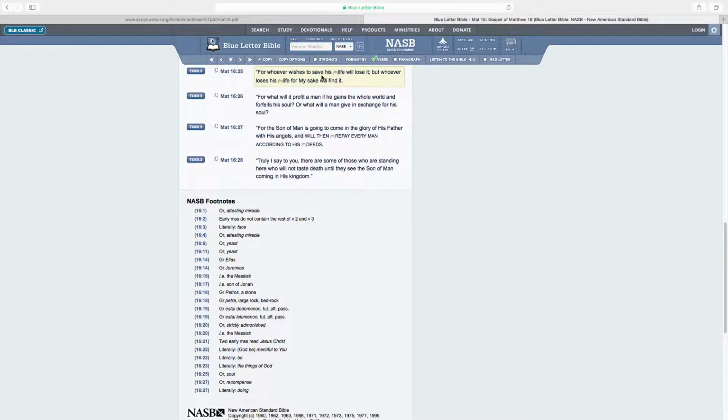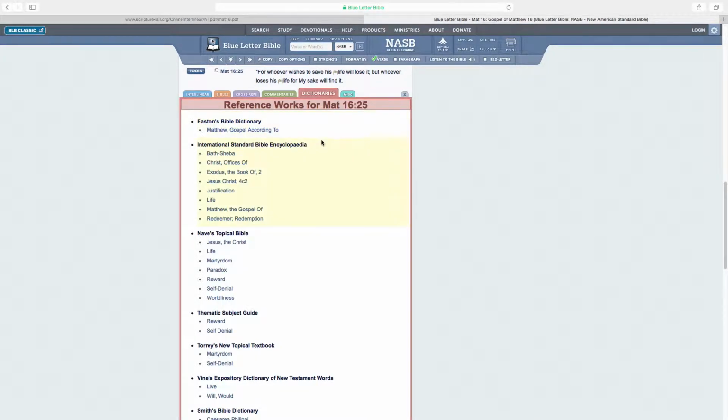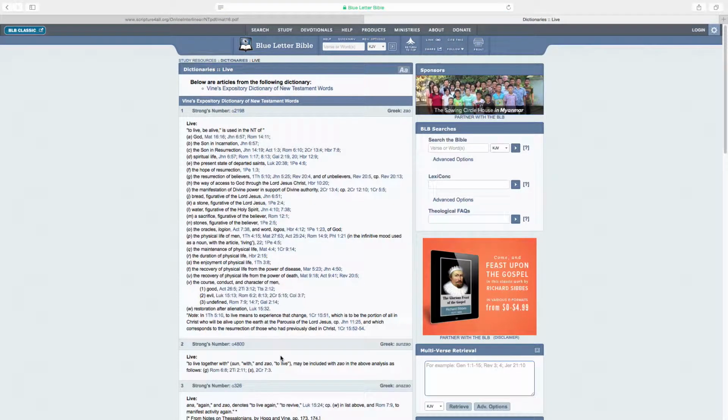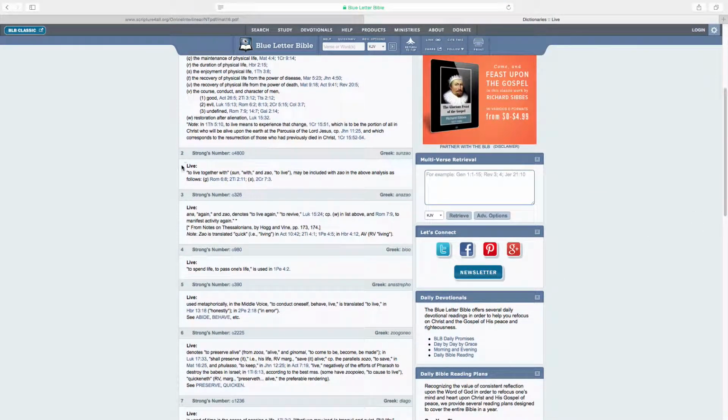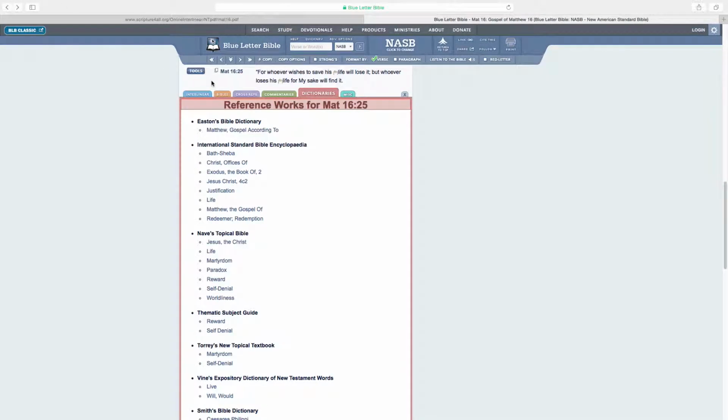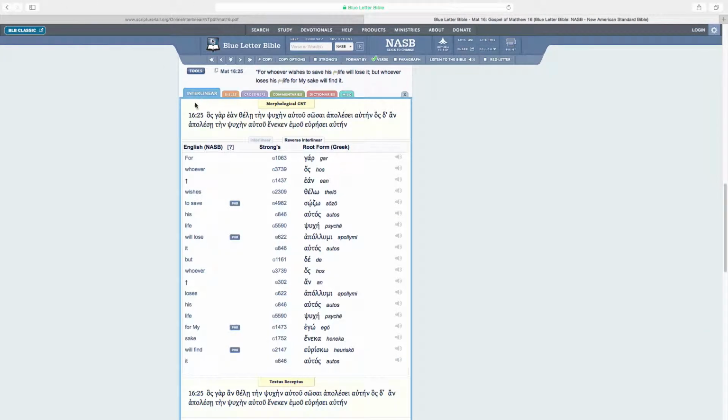And so let's say you want to look up this word, save your life. So you click here on this tool box and you would go down and hit dictionaries. And a bunch of dictionaries come up and maybe you look at that. The best thing you'd want to do is Vine's Expository Dictionary of New Testament Words. That's a good place to start. And so you can click that right there and it shows several different things. Now, if you see something that's not helpful to you, then the best thing to do is just hit the back button and go back. And if that's not helpful, go back to the interlinear.